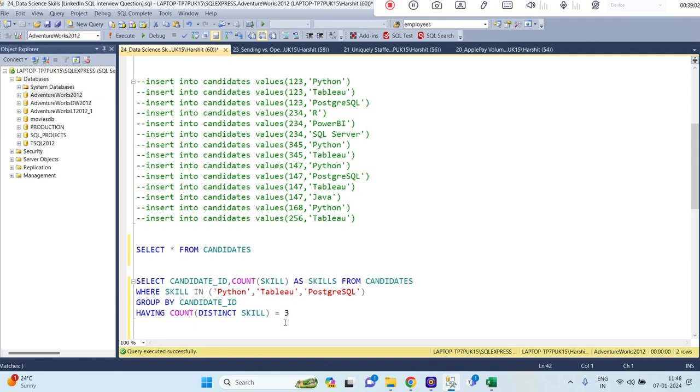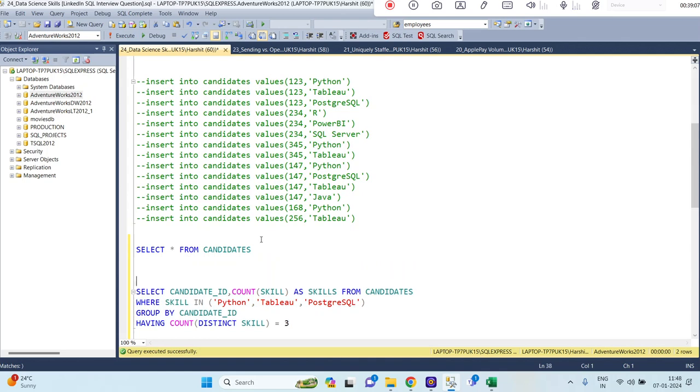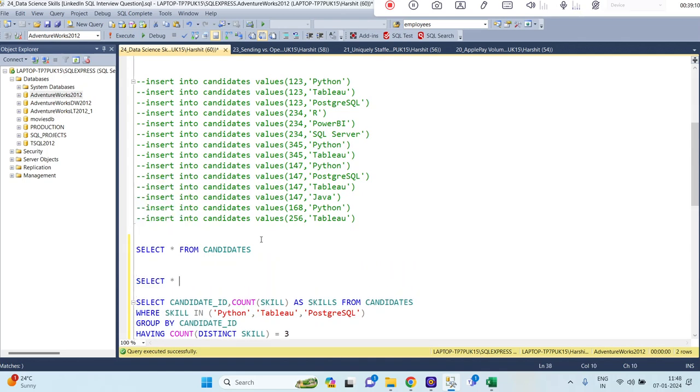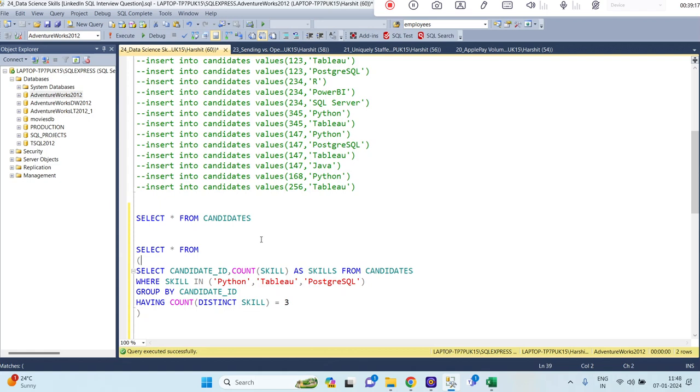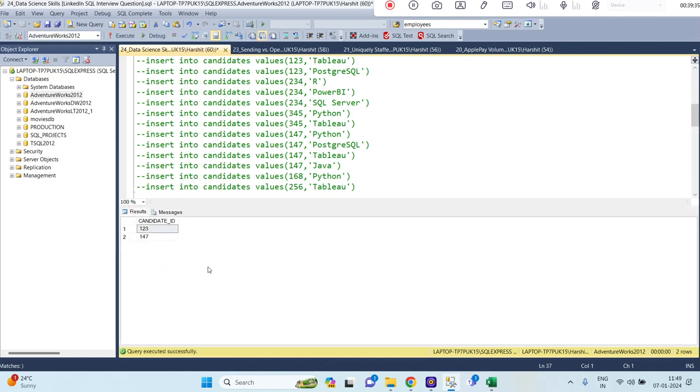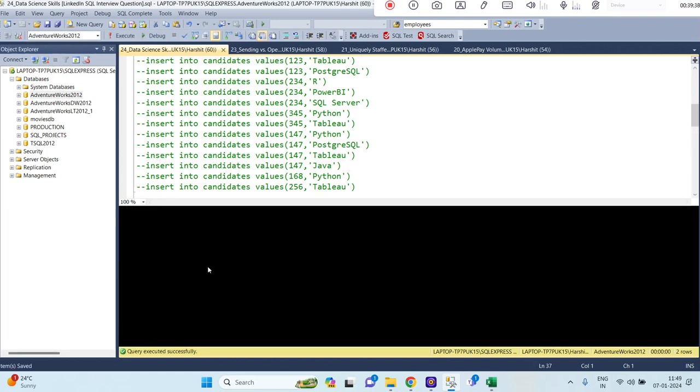Now from this query, if we require only candidate ID, then we need to write a subquery, right? T dot candidate ID. 123 and 147 will be our result set.